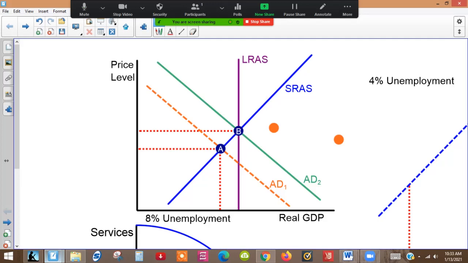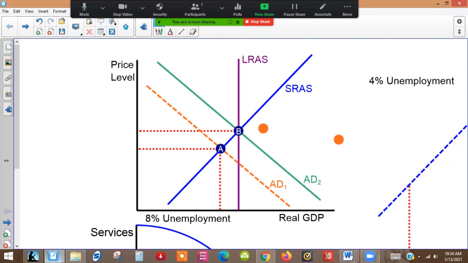in order to carry out this fiscal policy, either of increasing government spending, and I should say it's fiscal, not physical, it's FISCAL, fiscal policy, either increase government spending or cut taxes. So if this happens, and we're able to move the aggregate demand from here to here, back up to the aggregate demand 2 curve, the economy moves from point A to point B.